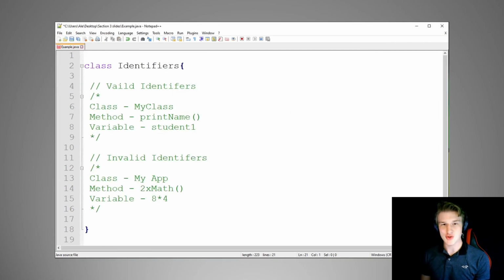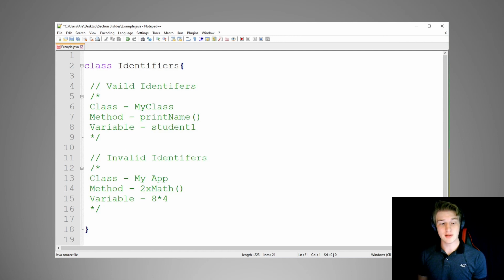This is my solution for Lab 3.1. I named my class starting with a capital I, as class naming convention suggests, to start class names with a capital letter. And for my valid identifiers, I showed my class, my method, and my variable, all following proper naming convention and being valid identifiers.